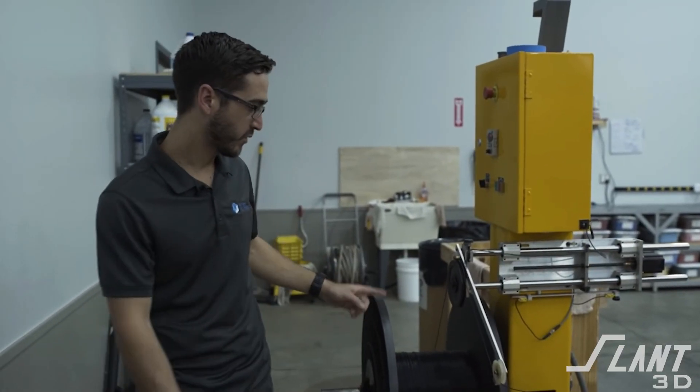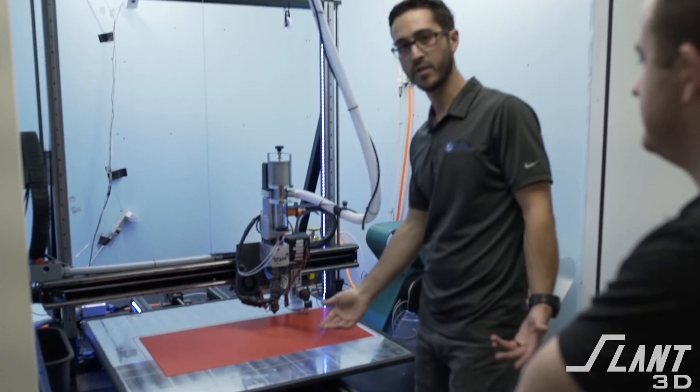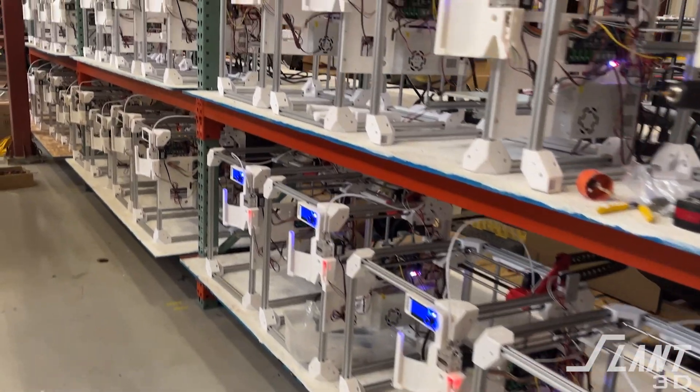Push Plastic has not been dormant or stagnant in how they have pursued this. They have continued to expand their capacity over the years to ensure that they are meeting the demand that is available, as well as expanding ahead of where the demand will go — which is something very important to us as we continue to build hundreds of new printers with the intention of building fulfillment centers around the country and the world that are able to produce parts on demand anywhere.